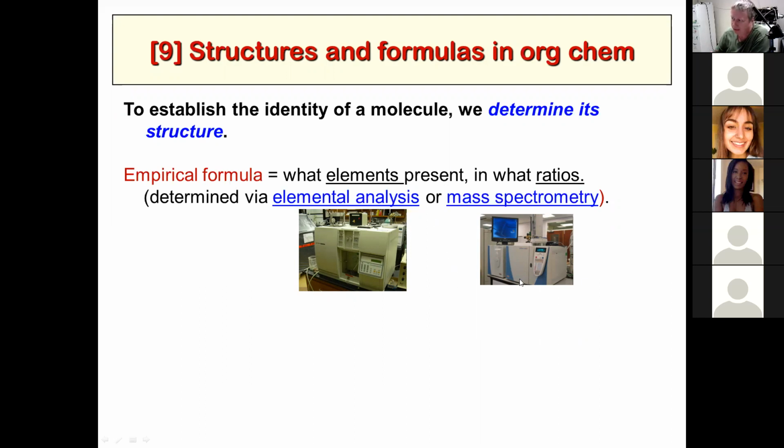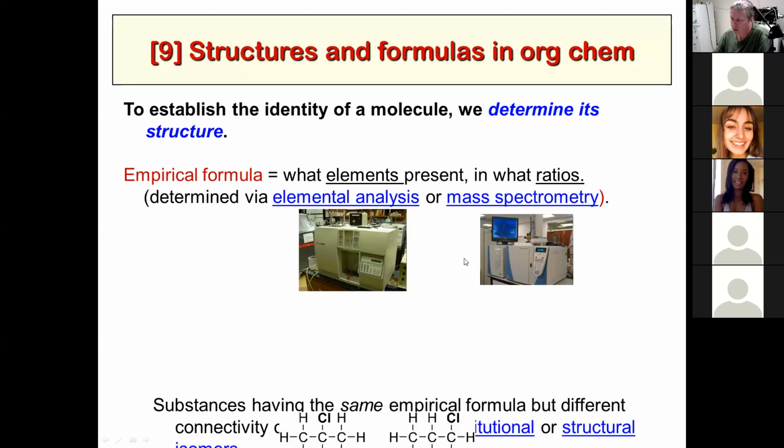We actually have a couple of mass spectrometers on campus. I have one personally that I maintain myself. One tells you what the elements are. The other tells you what the molecular weight is, like is it 108.5, the sum of all the atomic masses, right? That's what mass spectrometry tells you. Elemental analysis will tell you how many carbons, how many hydrogens, how many Brs, how many oxygens and nitrogens. Okay, so these are experimental techniques we can actually use in the lab.